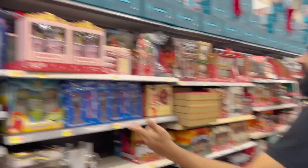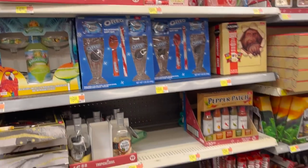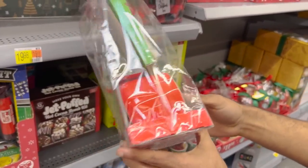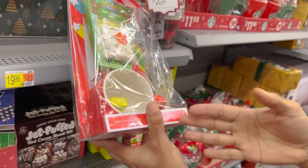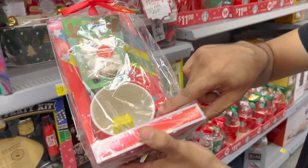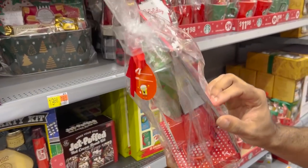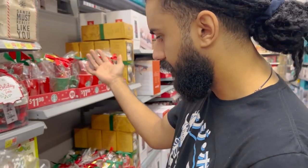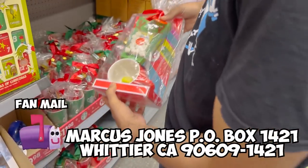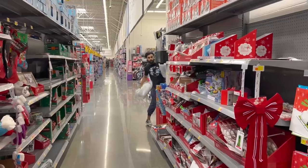Yeah, but they have some awesome gifts here. They got the movie night for two, which is pretty sweet, but again, we're looking for anything cartoon related. Oh, sweet. That is awesome and right up what we need today. This is kind of a weird display, but I hope that the front of it has some kind of design that's not just red. I think it might just be red all the way around. But either way, it has a hot cocoa and some kind of card with it. We're picking that up, it's not even a question. I was just going to show you the Grinch stuff, guys, but this is way cooler. Okay, so we're going to pick up that for sure. We're finding way more stuff than I anticipated. That's for damn sure.